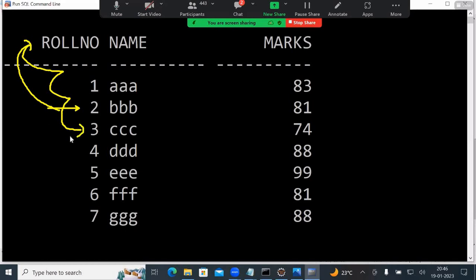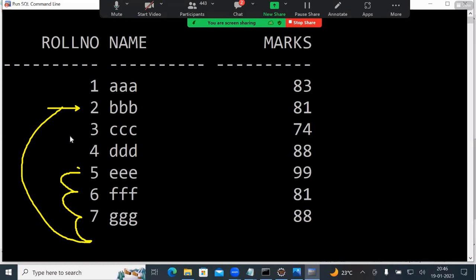From starting to third record, the cursor can be anywhere. Suppose the cursor is here and I call RS dot absolute -3. First it goes to the ending, and from there 1, 2, 3, like this.